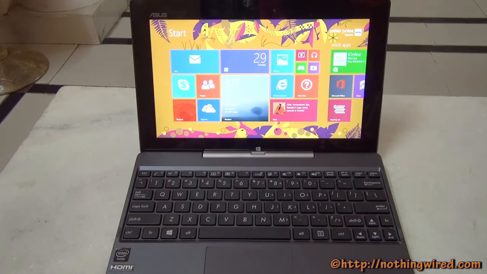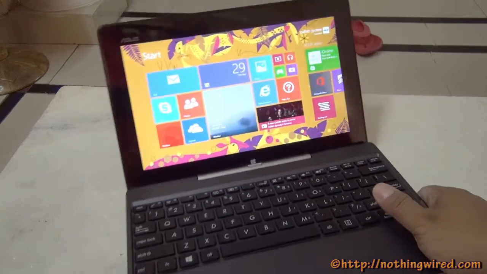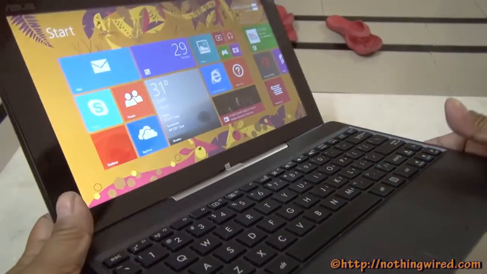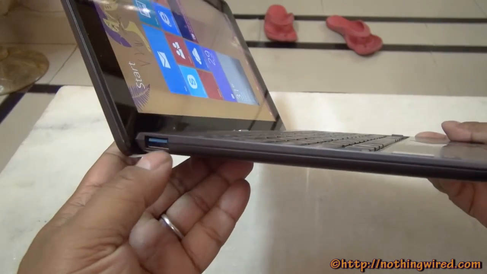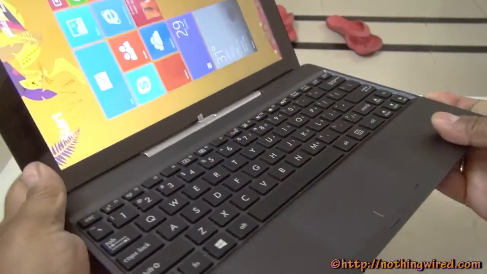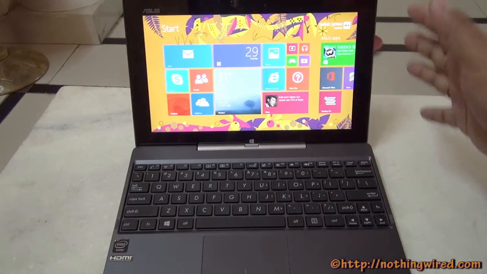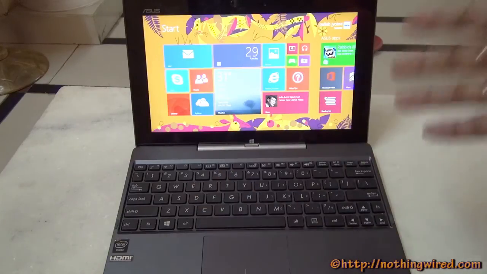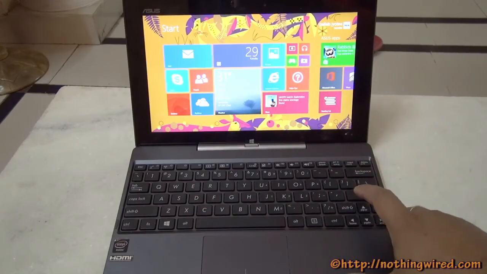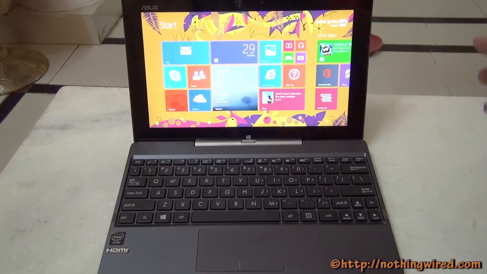It also fared relatively well in our benchmark scores. We ran PCMark here and 3DMark and some other benchmarking tools, and it performed pretty well. So overall at $299 or about 30,000 including the keyboard here. By the way, the keyboard does not have a battery inside like your high-end Asus Transformers or convertibles. You get a full-size HDMI and a full-size USB 3.0 port though. It also supports a mini HDMI, but that's about it. So this keyboard is more like a keyboard for your tablet with a dock here. It does not hold any brains other than that, and at $299 or 30,000, this one to me seriously looks like a steal.